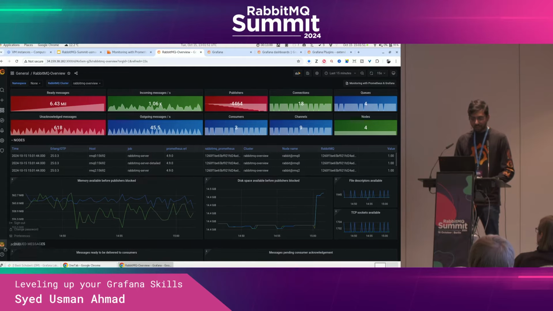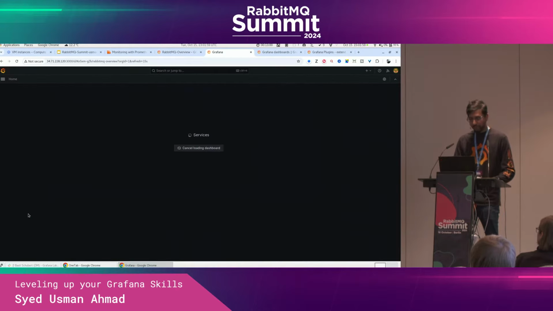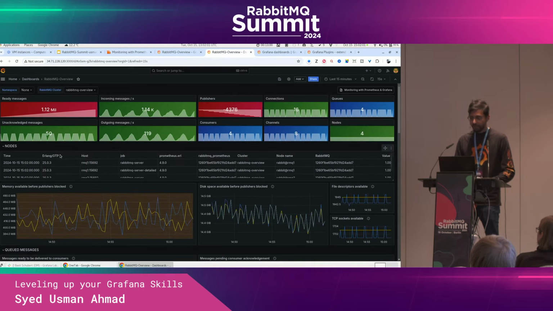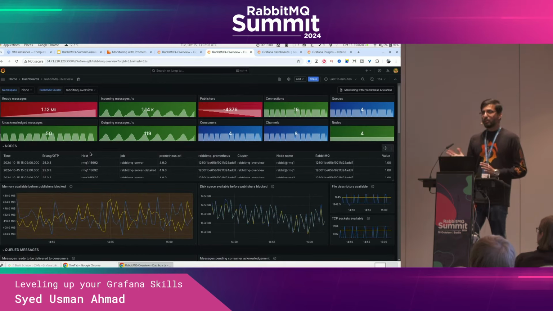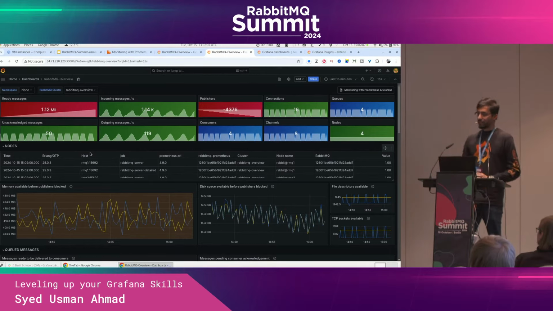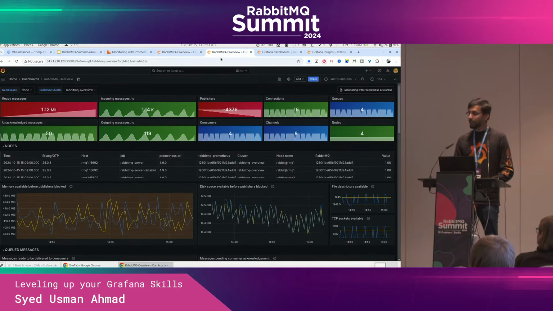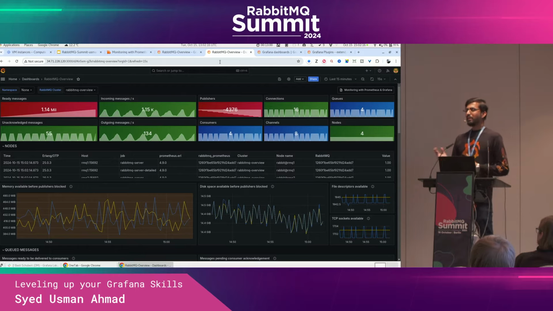But I noticed one thing. Before that, I also have one more dashboard running on a different Docker container. Not much difference, right? Very similar, but there is a difference. The one on the repo which we have is using version 8, and this one is using version 11. So it feels like I don't see any difference, but there is a lot of difference.